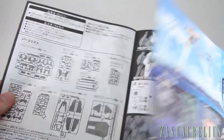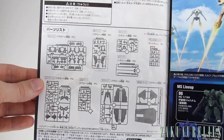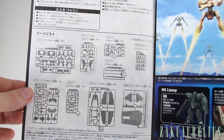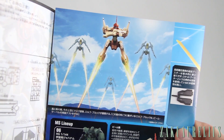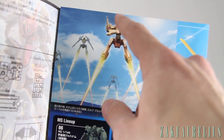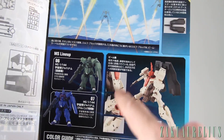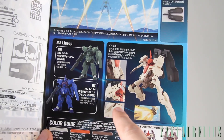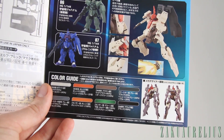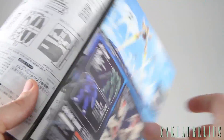Opening up the fold-out manual, we can see all the parts. There are going to be no unused parts except for about four poly caps — everything else is going to be used, which is cool. There's a picture of the Elf Bullock with some mass production types that look pretty similar — just a color swap without the commander antenna on top of the head. There are close-ups of all the beam guns all over the kit, the Jahanam in standard and commander type, and then the color guide for the kit — mostly beige, brown, and orange. It's a pretty unique color scheme.